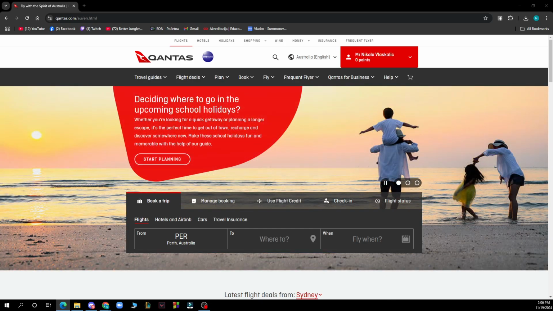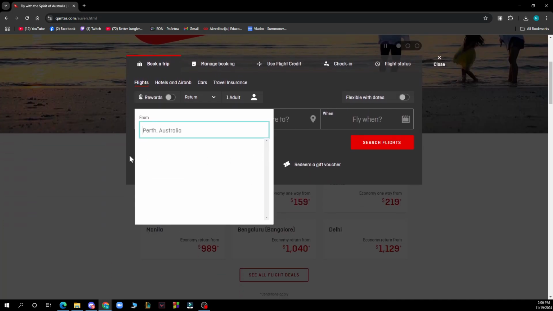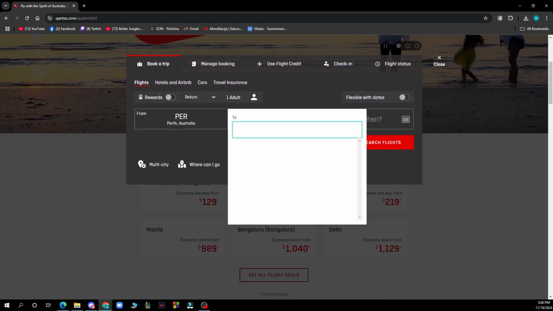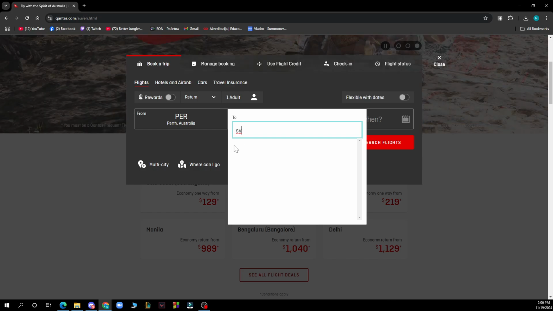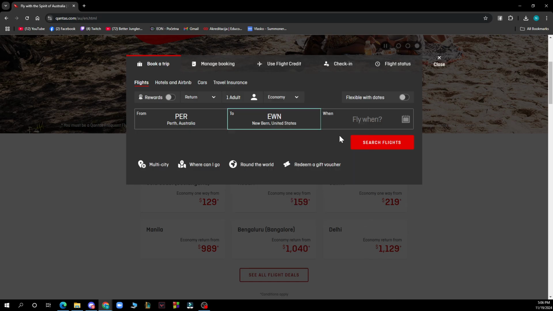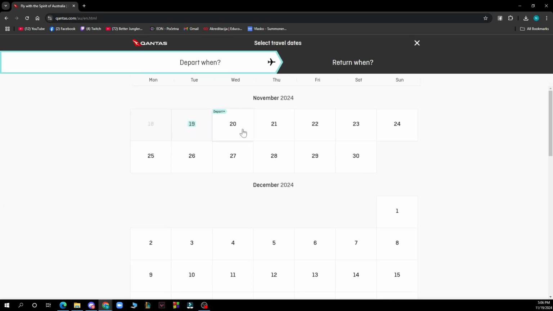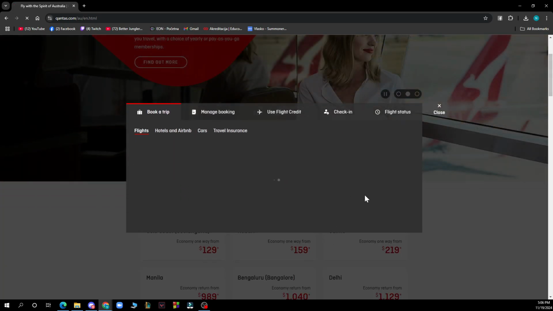So you need to go and enter your origin, destination, and travel details. So you need to put where you're going from to where, of course. So you can go and choose where you would like to go. Type in a city, of course, and after that, you can go and click on when. And for instance, we have this date. So when you want to depart, when you want to return, click continue, then go and search for flights.